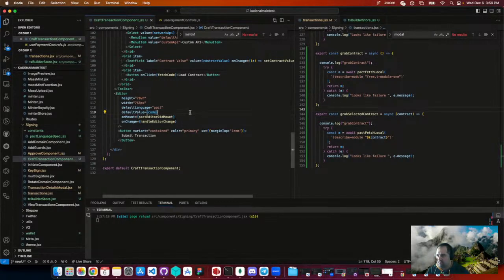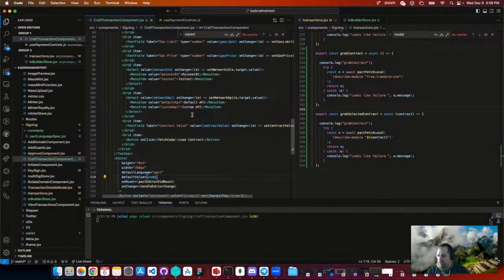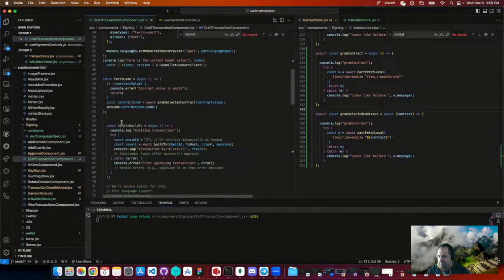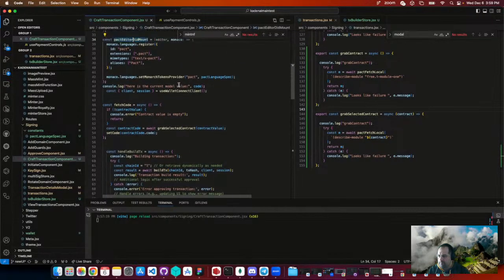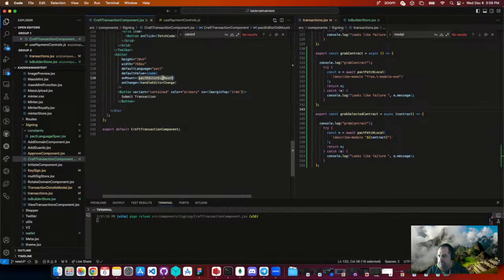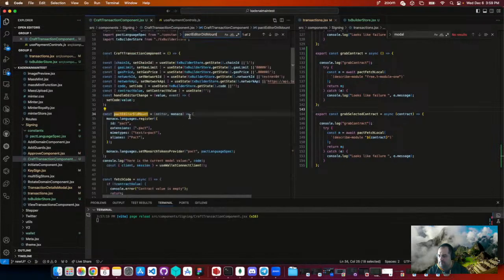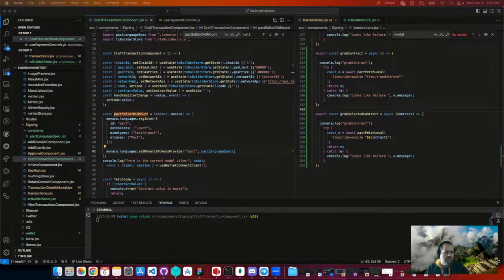Felt like we're close. Why is my code updating, but it's not updating on change? That's after. What's on mount? PACT. Do I have to set anything here? On mount register.